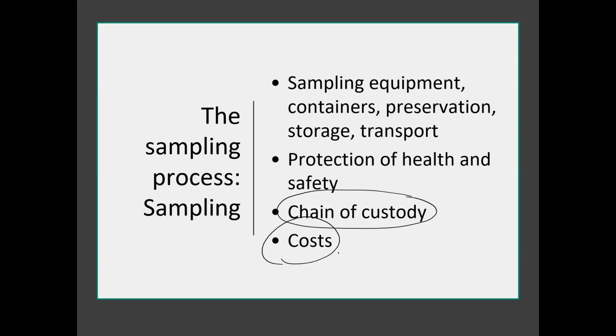Lastly, we need to think about cost. Back to sampling East Lansing and campus for air quality. If we sample three locations, that's going to have a very different cost than if we sample 100. How many samples can we afford to sample in order to achieve our objective? So cost will, in the real world, when you're designing any sampling plans, play a significant role in how you actually end up conducting the sampling.